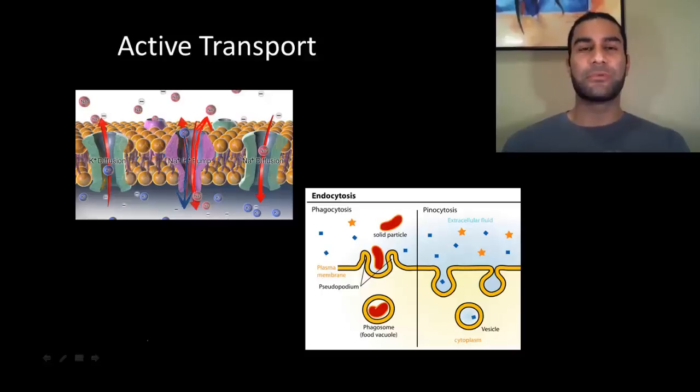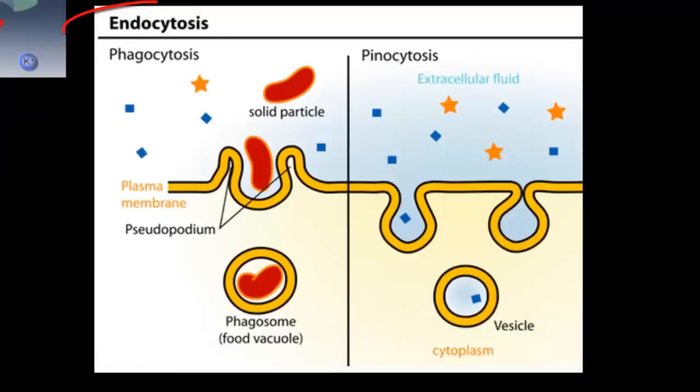Another example of it here talks about categories of active transport. The 2 examples that you see here are both what we consider endocytosis. Endo means in. So these are 2 examples of how energy is used to force molecules in, and it's usually because they're just so big that there's no way they're going to pass between the phospholipids, and there's also no way they're going to pass in a channel protein.